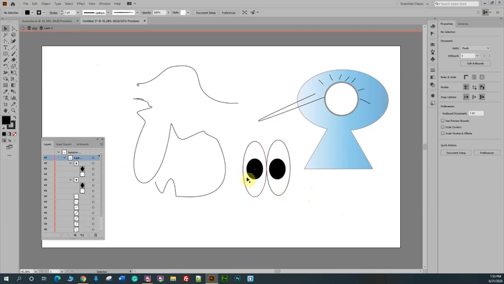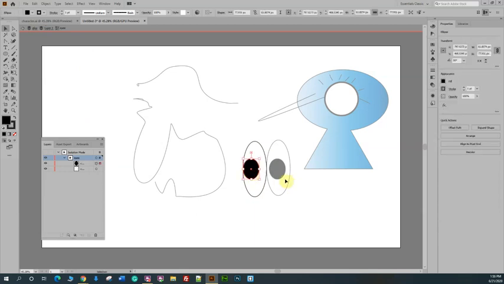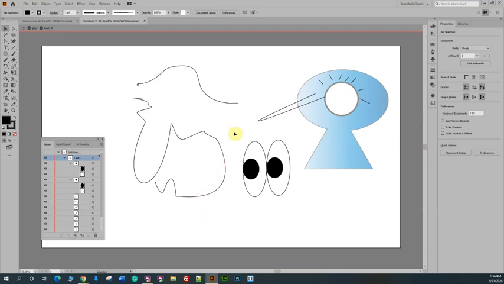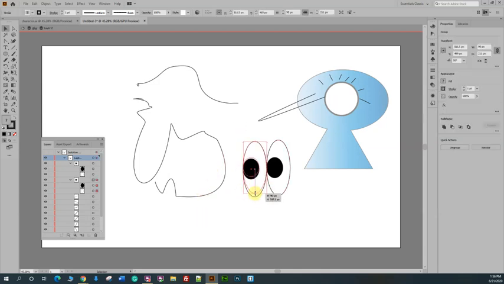And there I've got my eyes back to the original shape. Once again, to move it, I double clicked on that eye, and now I've got them looking to the left. There we go. Now you should also know that the quick guides are there, so if I want to keep my pupils in line, that allows me to do that.